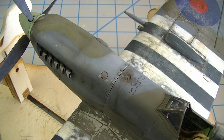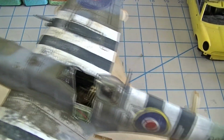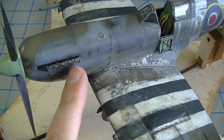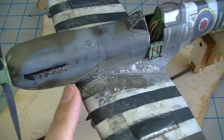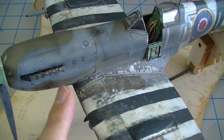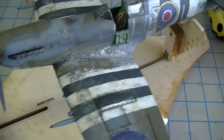And installing them was a mind-numbing and stressful effort of putting a little wad of poster tack on the fuselage in about the right spot, then positioning the stub as correctly as I possibly could, and then wicking a little bit of extra thin CA in there to get it in position, to get it locked, removing the poster tack, and then finish gluing it to make sure that it had a really solid joint. It was just a real ass whipping, and I was super pissed off by the time I was done.